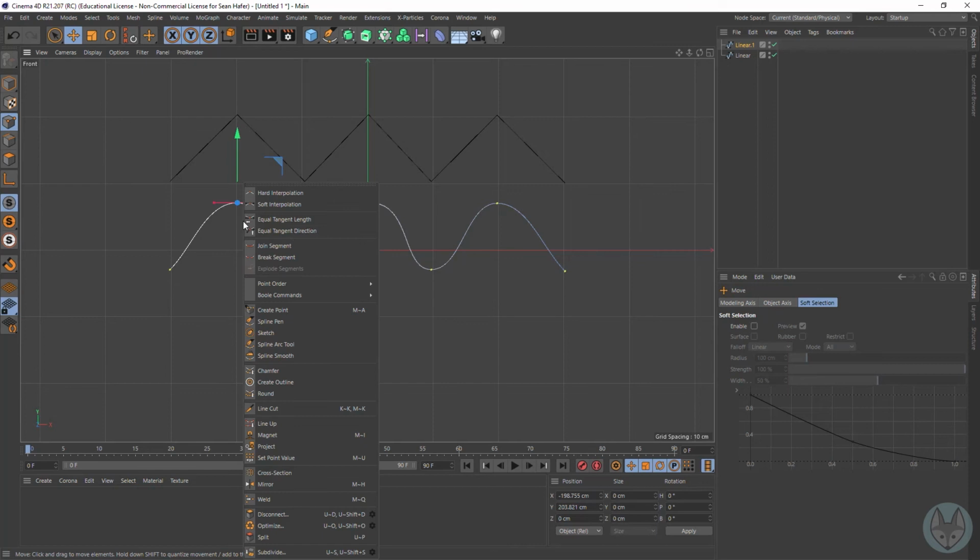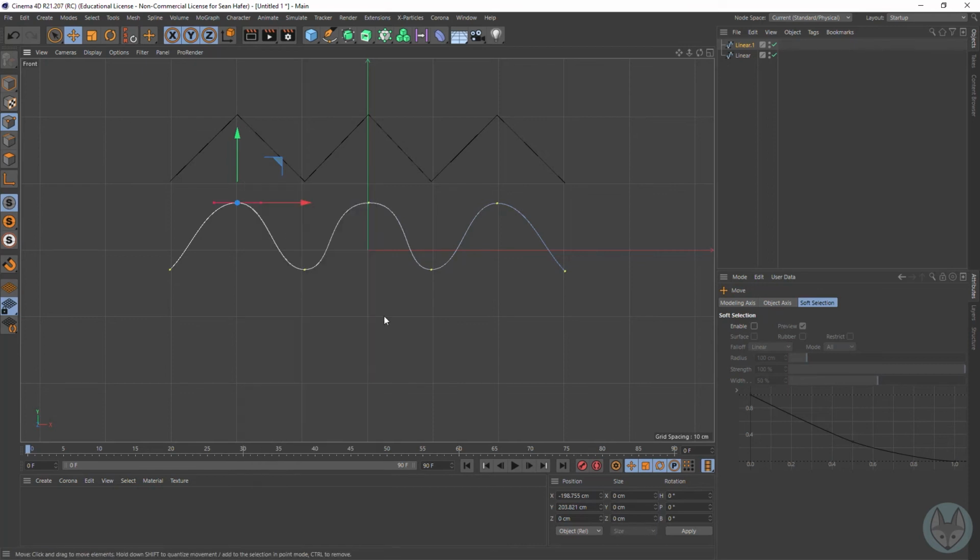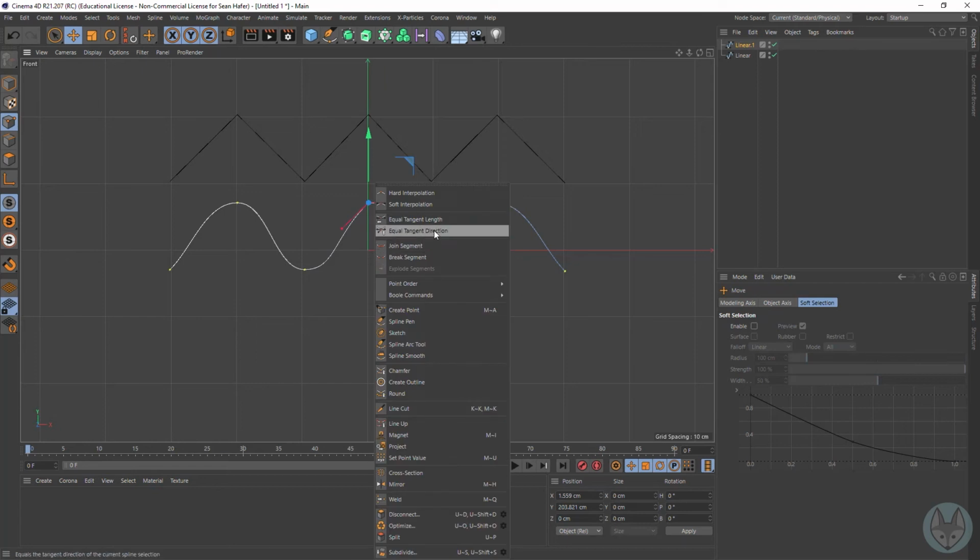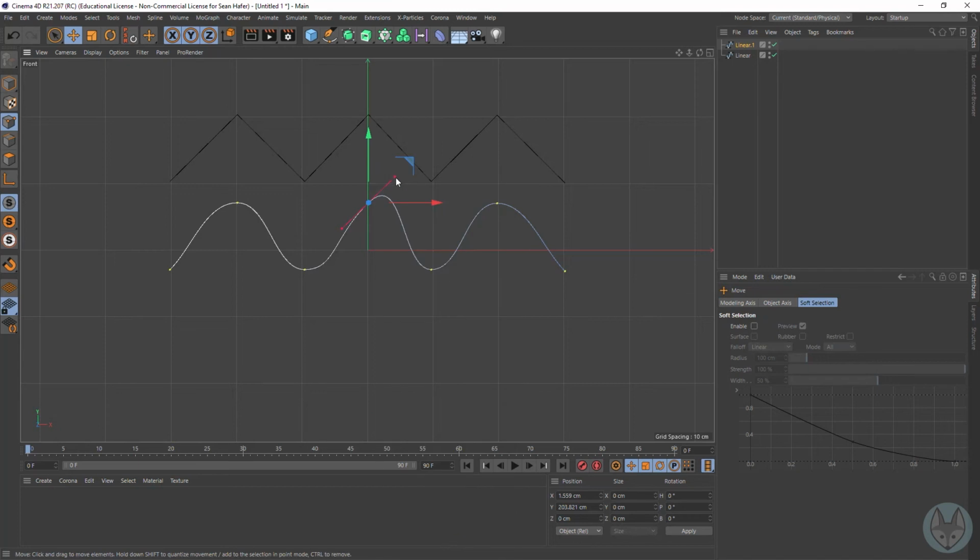And then you also have things such as equal tangent length, equal tangent direction, etc. So if you get them out of whack and you want to bring them back in together, so if I Shift selected this guy and broke it, I could always come here and just say equal tangent length and equal tangent direction, and at least they'll be back locked up in the same length, okay?